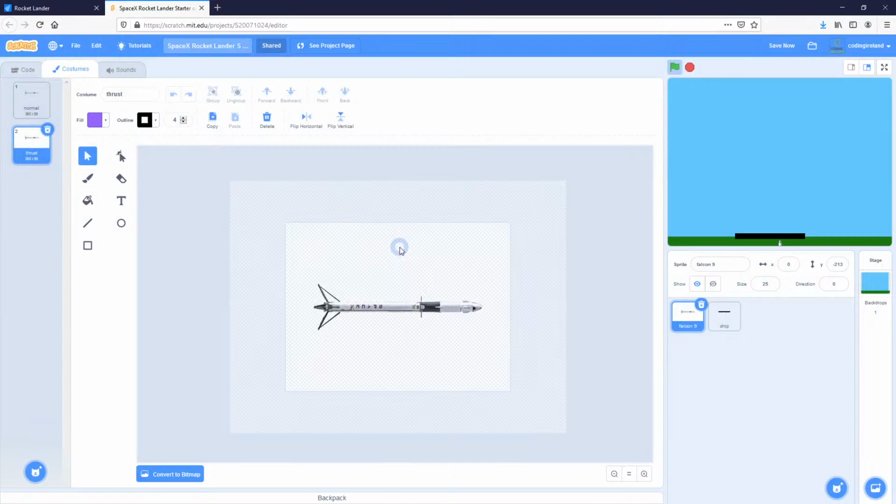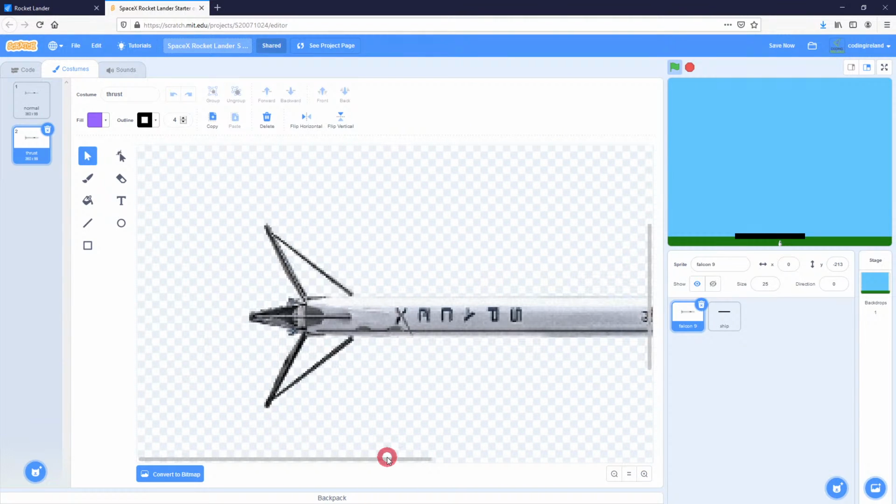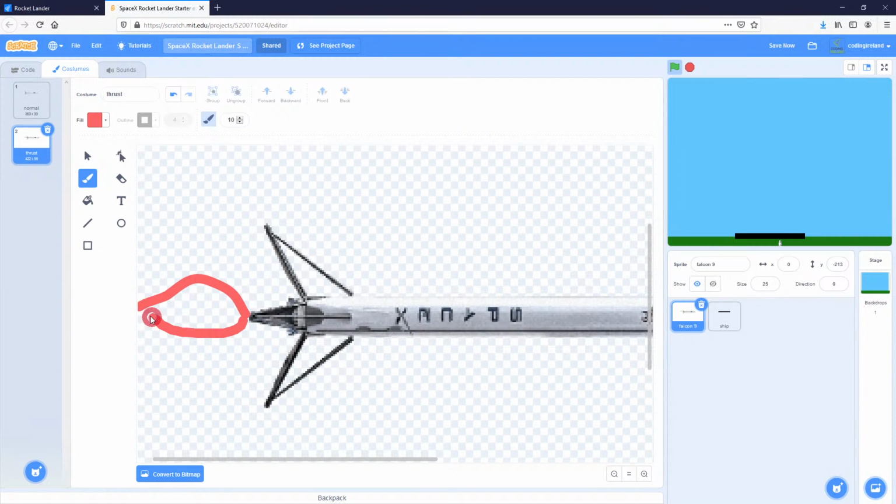Sorry, I'm flicking around. Okay, so you can see my tools here. Very simply, first of all, I'm going to zoom in a little bit, because I just want to get this bottom area, and I'm going to paint. So select the paint brush tool and choose a red. There's a nice red there, and I'm going to do a flame shape like that, not too elaborate, and make that a little fatter.